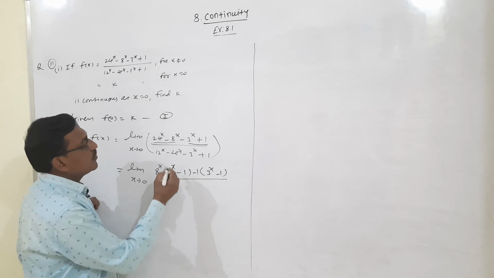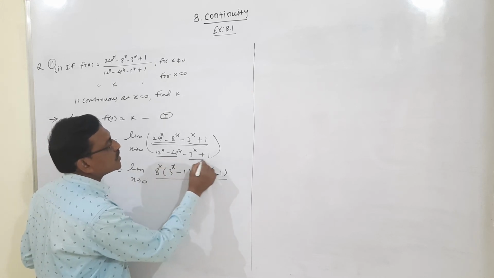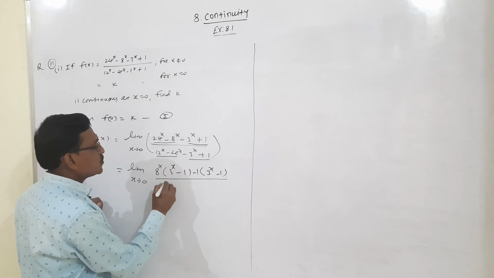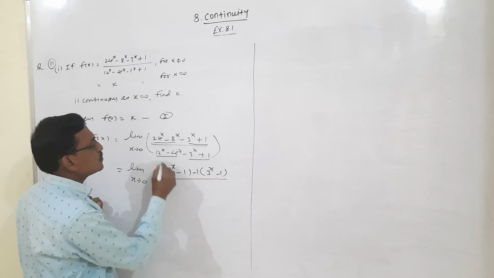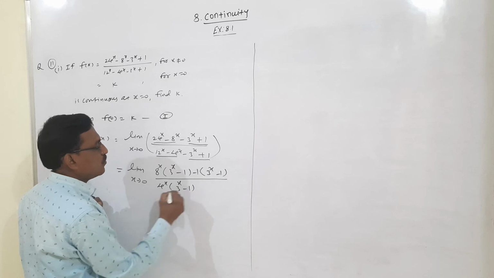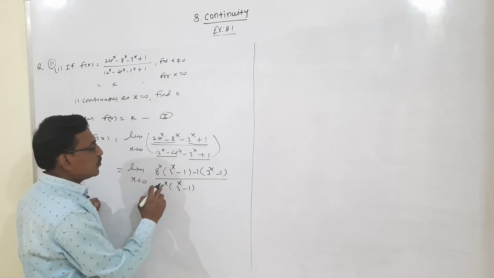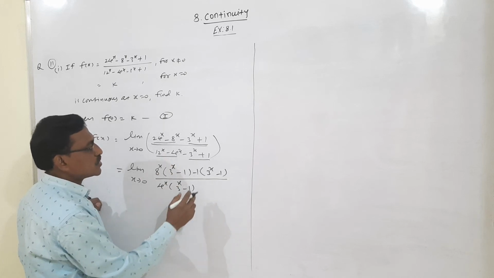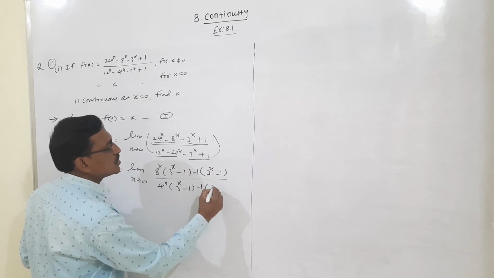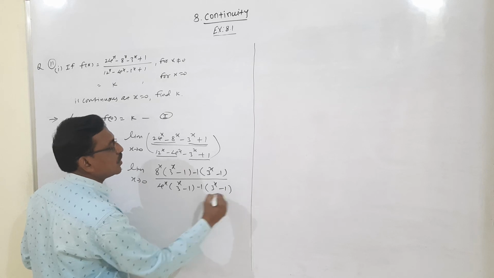In the same way, we take common 4 raised to x from these first two terms and minus 1 common from the last two terms. So when we take 4 raised to x common from these first two terms, it remains 3 raised to x and it is 1. 4 raised to x into 3 raised to x is 12 raised to x, and 4 raised to x into minus 1 is minus 4 raised to x. And take a minus 1 common from these last two terms, it remains minus 3 raised to x plus 3 raised to x minus 1 here.